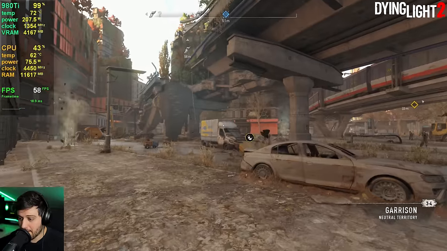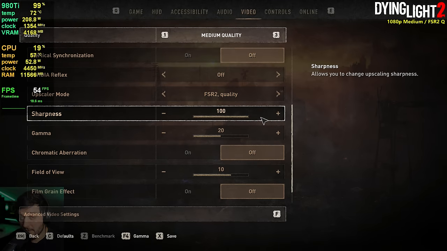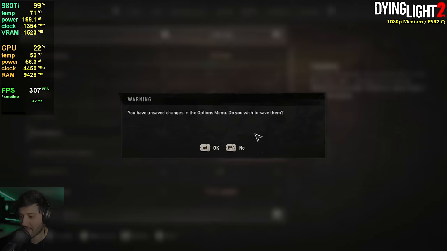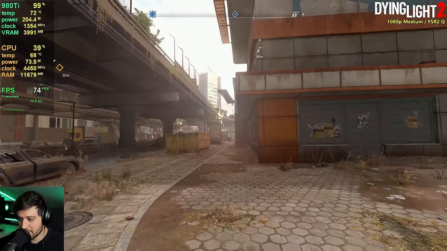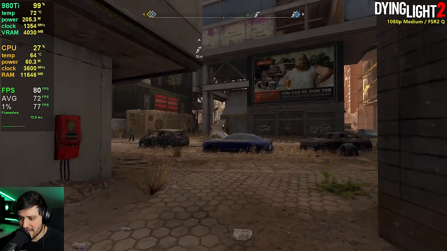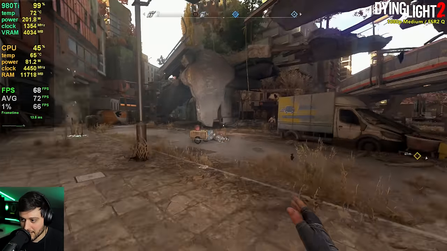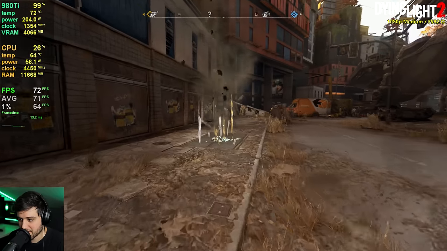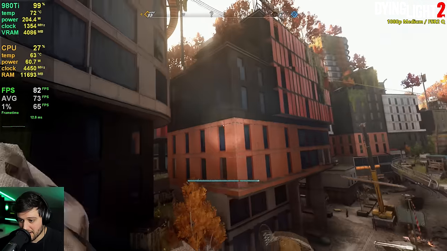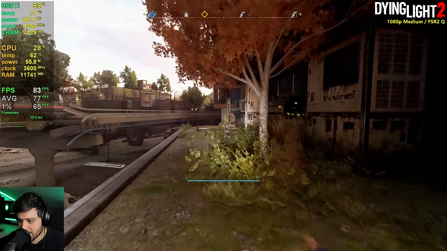However, I prefer to actually enable some FSR2, which looks very good when the sharpness is turned up to 100 in this game. And it's actually a little bit sharper than native resolution, and to my eyes at least, it looks a little bit better in this game in particular. Not all games, again, will look better with FSR, but this is another one of them, and I really like to use FSR in it.